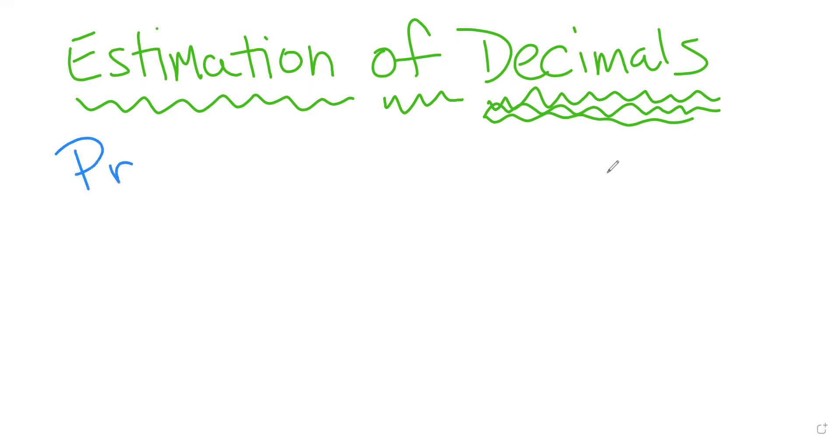You know I love to break down the vocabulary, so let's break it down. Estimation - that first thing we should think about is the word 'about.' When we're estimating, we're getting something that's close to the real answer.